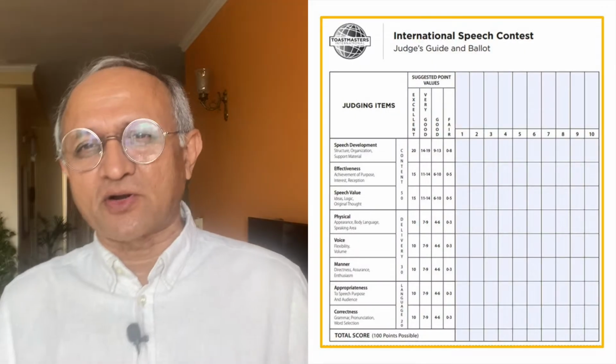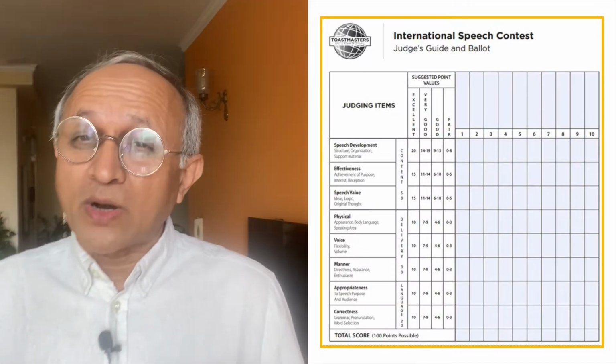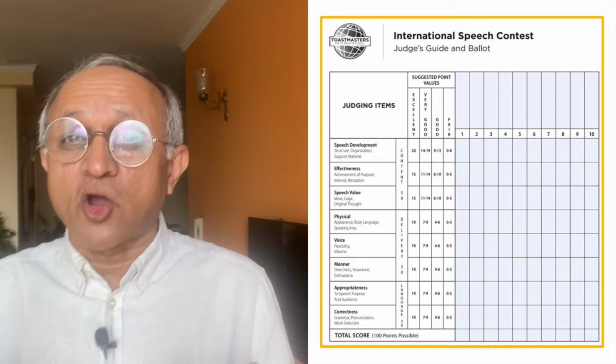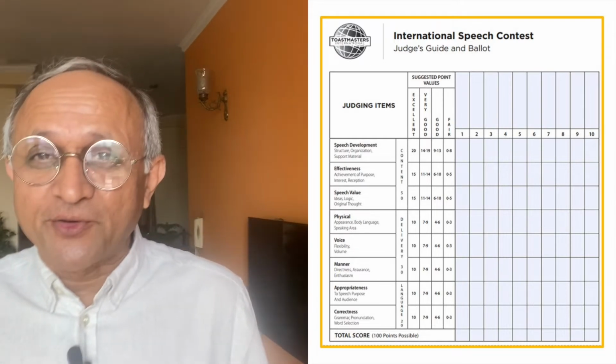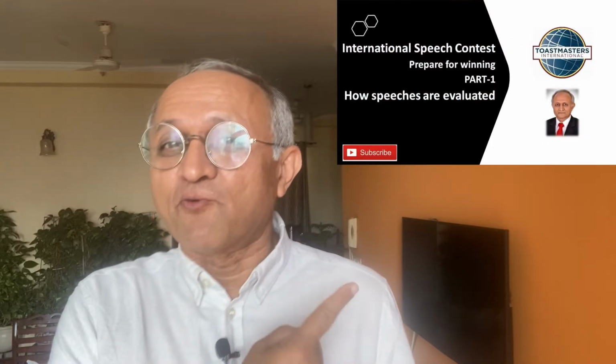In the previous video, I had discussed how international speech contests are judged, what a ballot paper is, and what the constituents of a ballot paper are. If you have not seen that video, I request you to watch it. It will give you an idea of the criteria on which international speech contest speeches are judged. That was part 1. Now this is part 2.